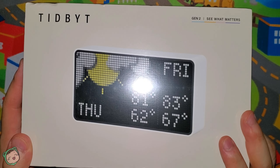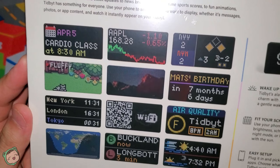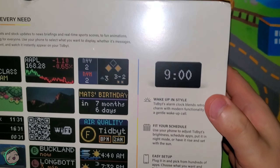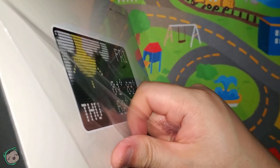The screenshot on the box looks a little bit blurry, I'm not gonna lie. The packaging seems nice — you can see 'an app for every need.' If it works with the original app, which I think it does, that'd be cool. You can use this as an alarm clock or as a background display for YouTube, props, something like that. I assume it's just gonna have a power cord and a user manual inside.